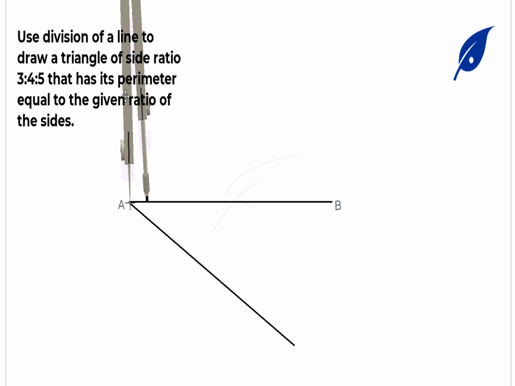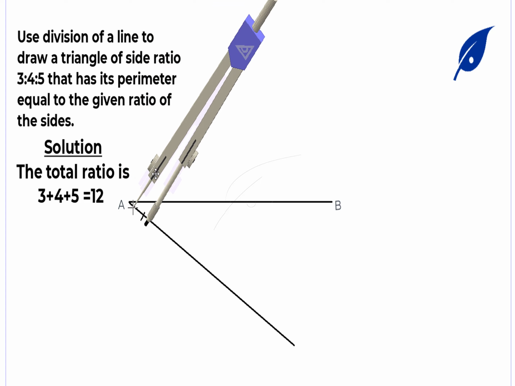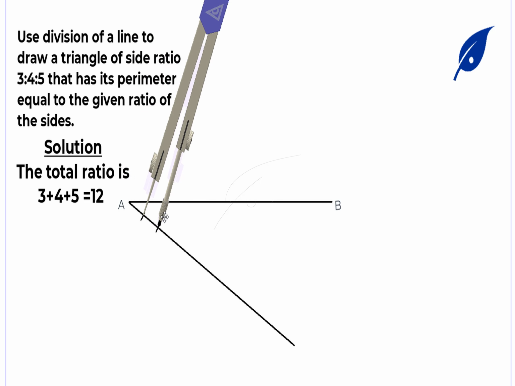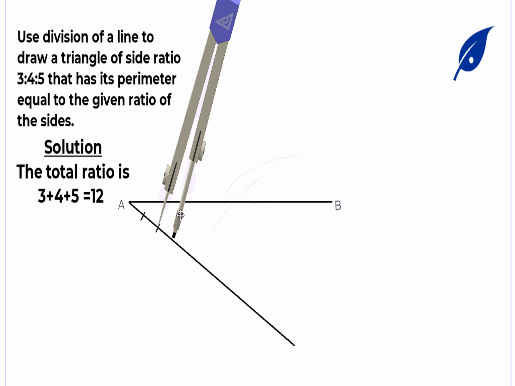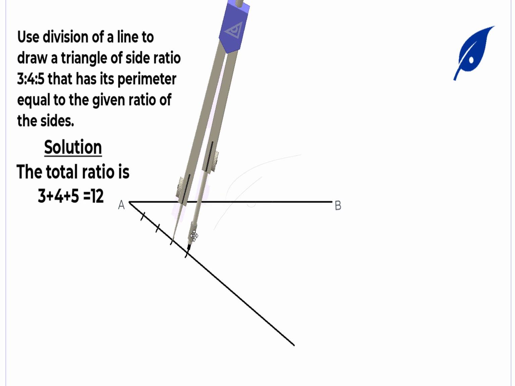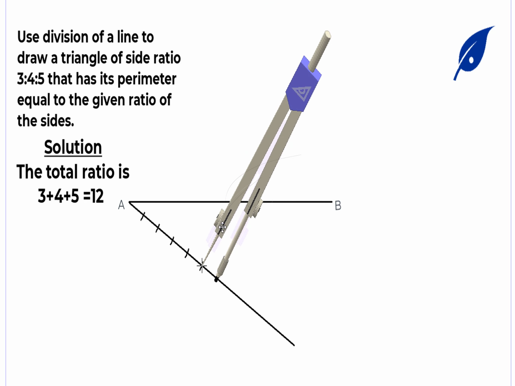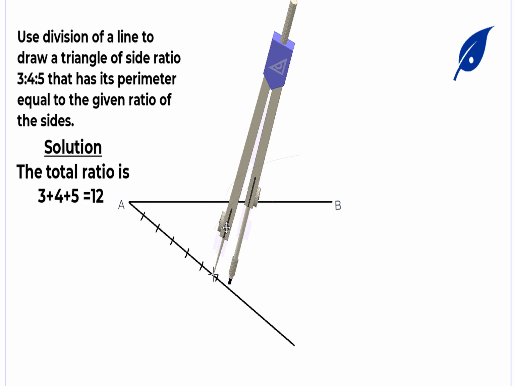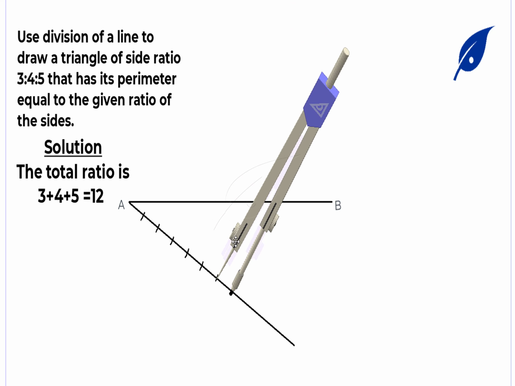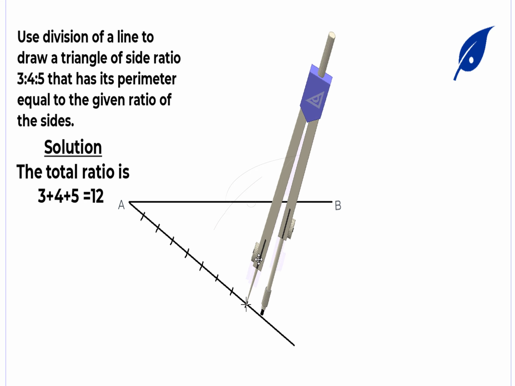presently. Then pick up your pair of compasses, open it to a suitable radius, then put it on this acute angle and start marking. You'll be marking into 12 different places. So after getting these 12 different place markings, you now connect each according to the required ratio.